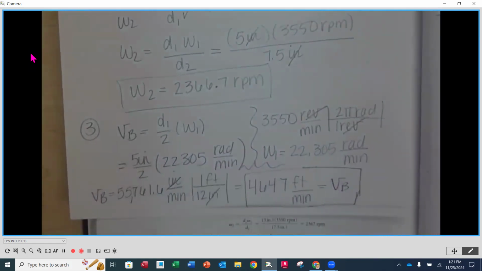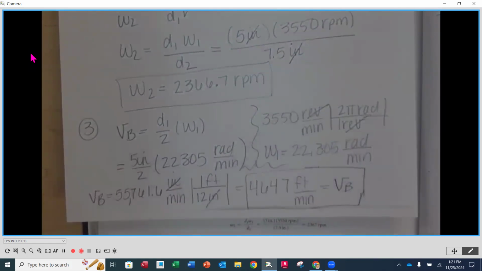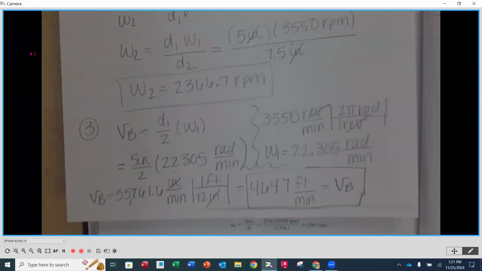And now we've got that solved, right? With the appropriate units. Notice I did my cancellations wherever I did unit conversions. Make sure you do that. Some people are writing this out without canceling. Well, how do you know what the proper units are? Make sure you take that extra step.